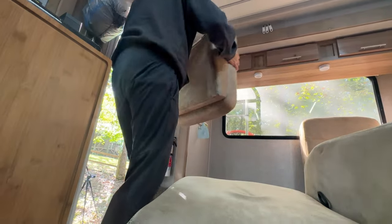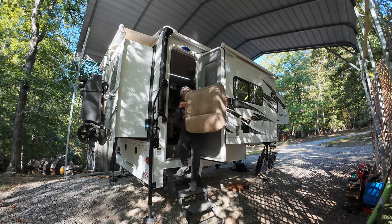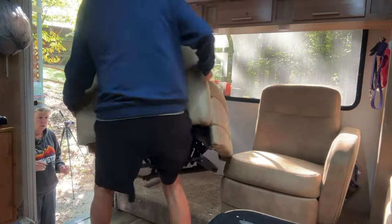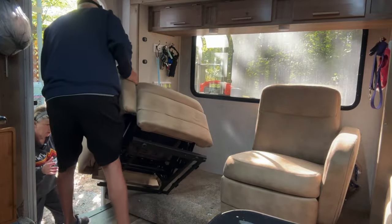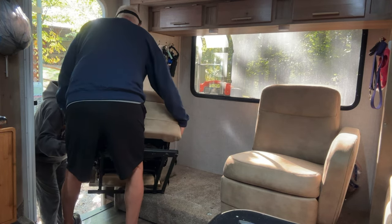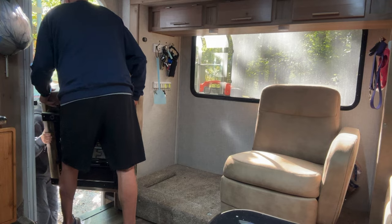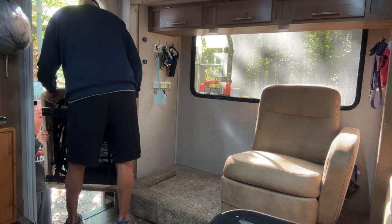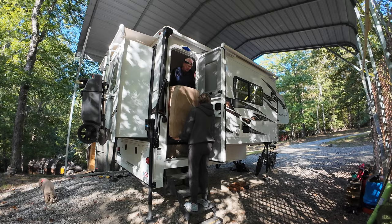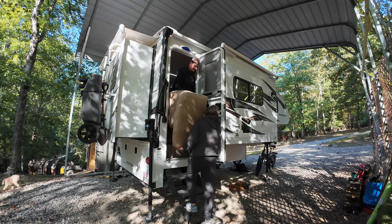Okay, babe, take it out. Well, it's gotta go out sideways like this. Go down steps, or you're going to hand it to you. Go as far this way as you can. Okay? It's not heavy. Hold on.